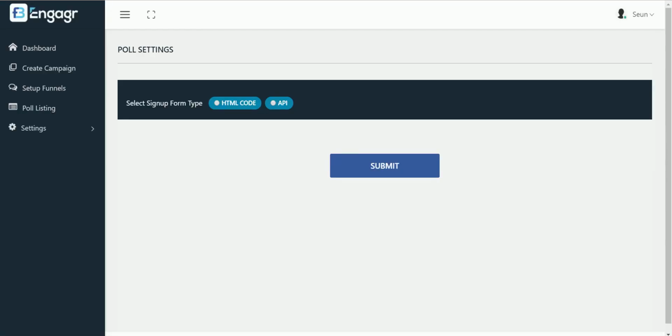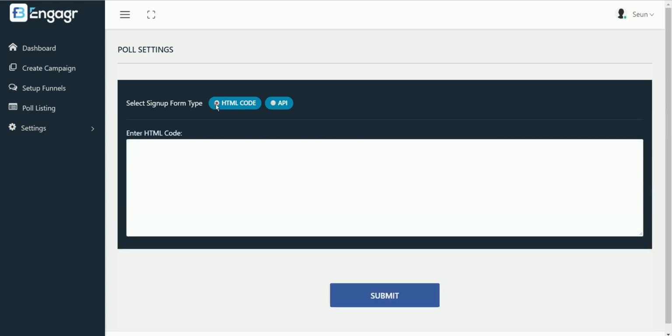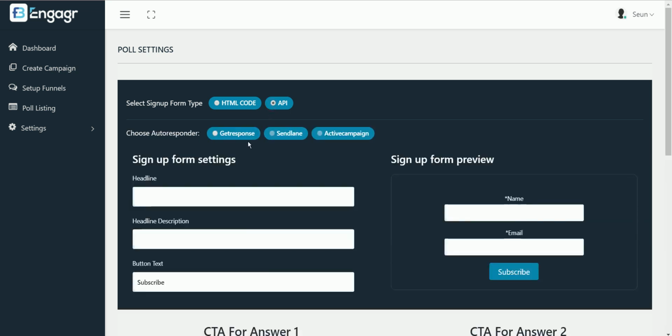So once we're done creating and designing our campaign, the next thing is to create a sign up form, which we use to capture leads. So you can either paste your HTML code from any of your autoresponders in case the one you're using is not integrated, or just use the one that is integrated. Maybe GetResponse, Sendlane, or ActiveCampaign. Once you're done with that, then you give the headline.